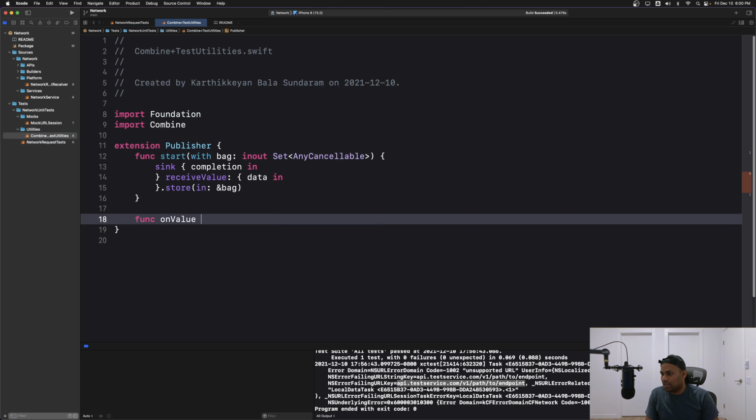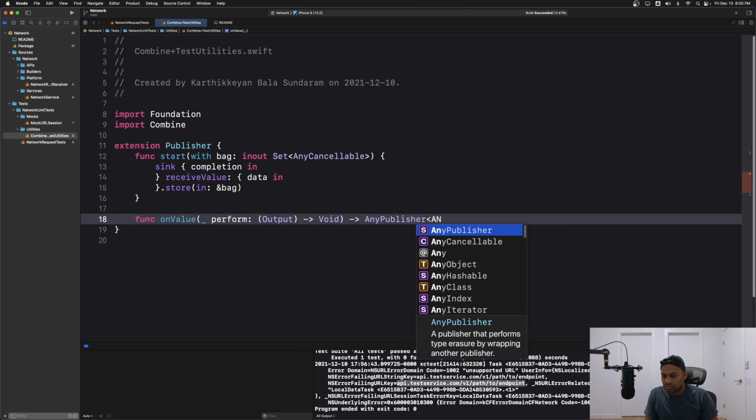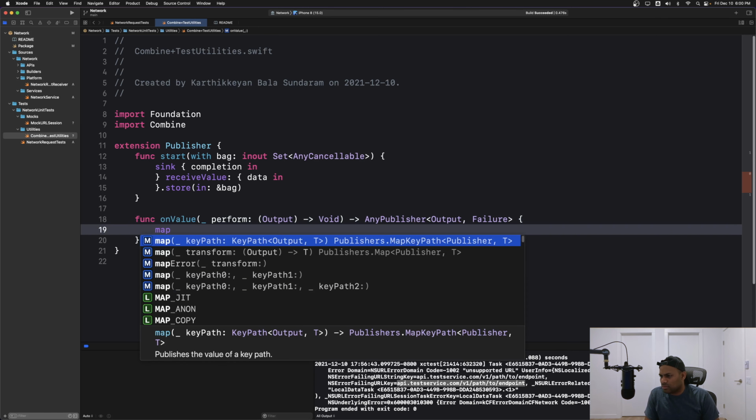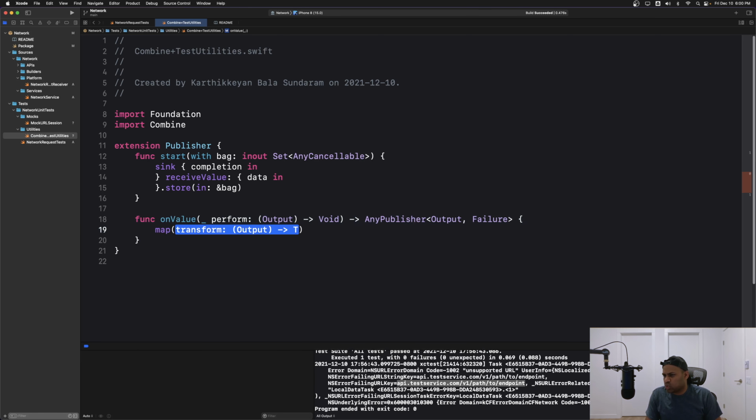Function onValue. I'm going to map. This is just a convenient method for testing.